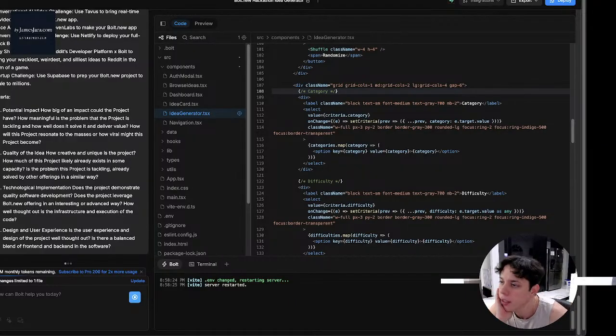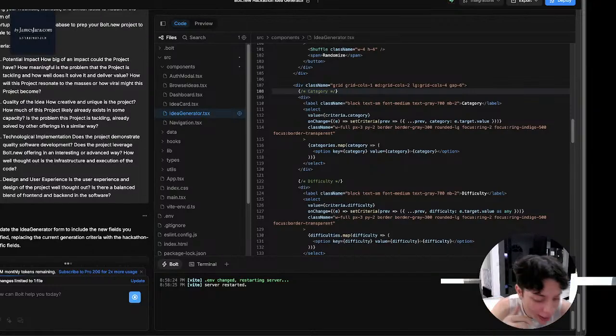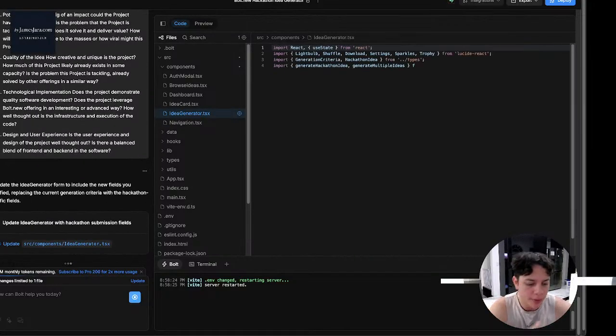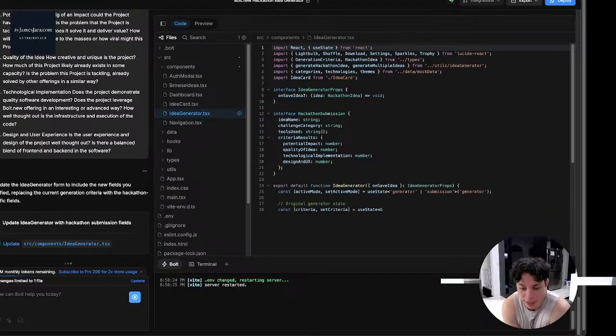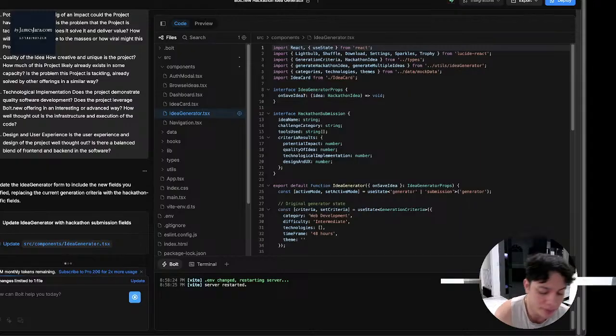Enter. I hope this time it's going to work. Please. Yeah, actually, it's going fast. I don't know what was happening. Honestly, I was going crazy, but it works now.